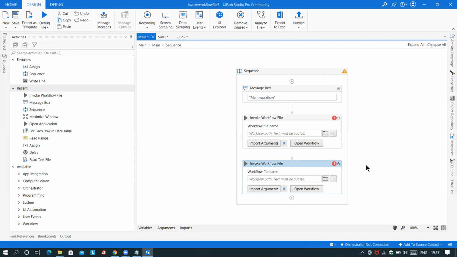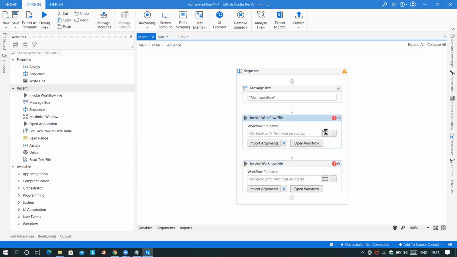Previously, I called one workflow from another workflow, and that workflow from another workflow. Right now, I want to call all the workflows from main itself. That means main is the parent, and sub 1 and sub 2 are the children of that main.